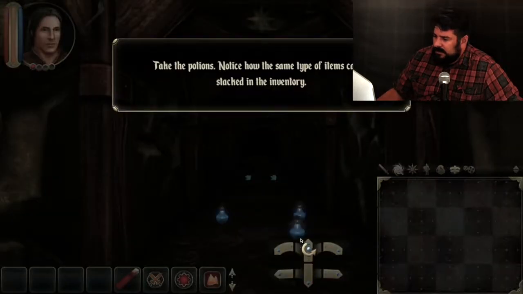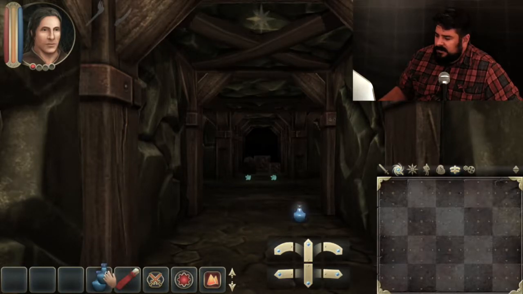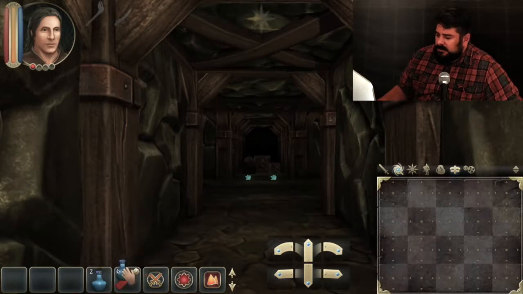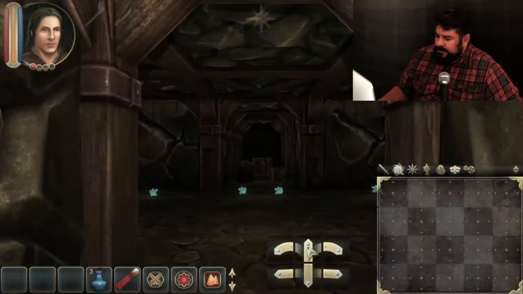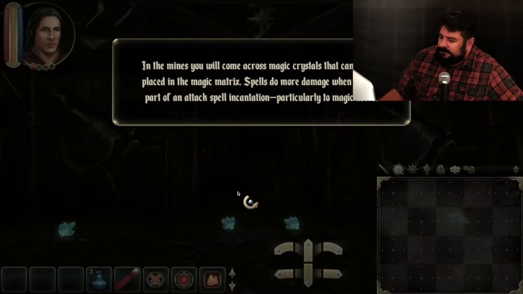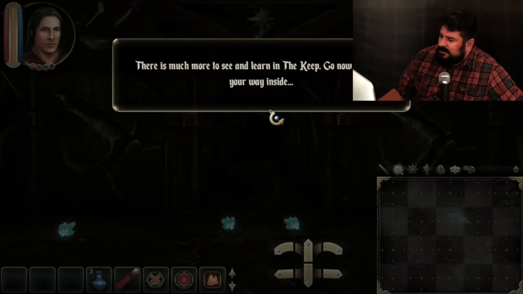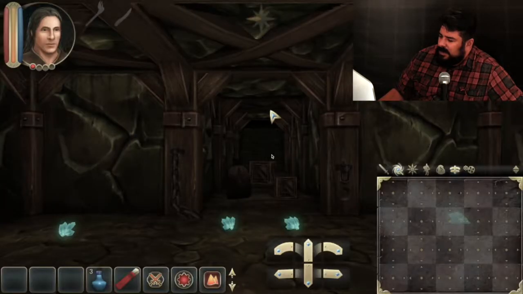Take the potions. Notice how the same type of items are. There's no quick grab on this. Also be placed in the magic matrix. Spells do more damage when used as part of an attack spell incantation, particularly to magic users. Remember that some creatures are resistant to certain magic elements. There is much more to see and learn in the Keep. Okay.